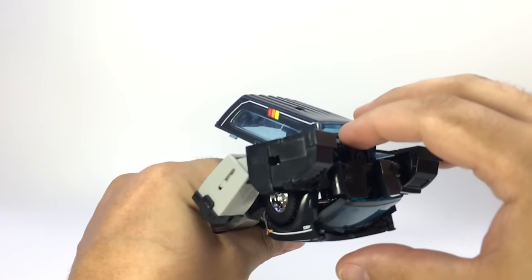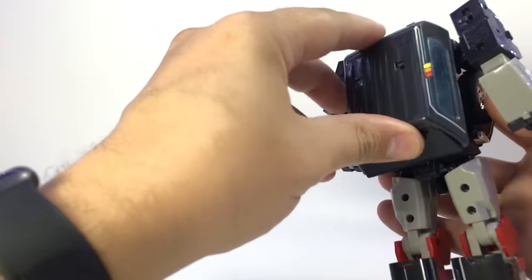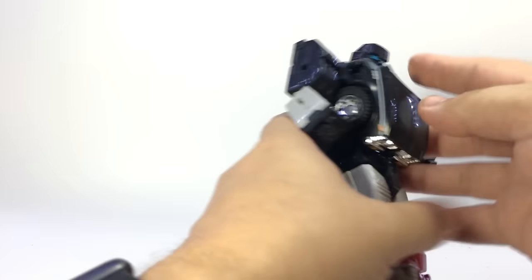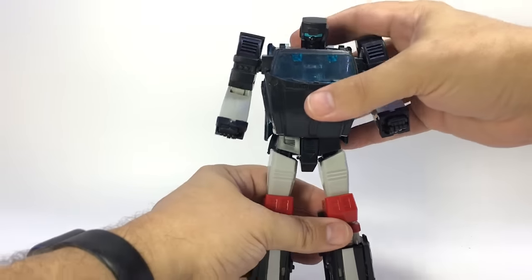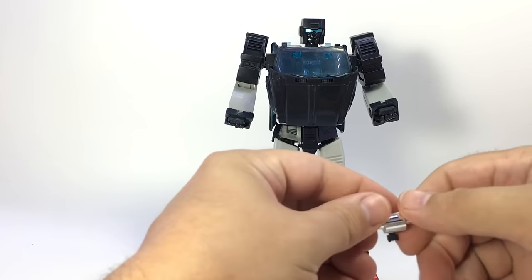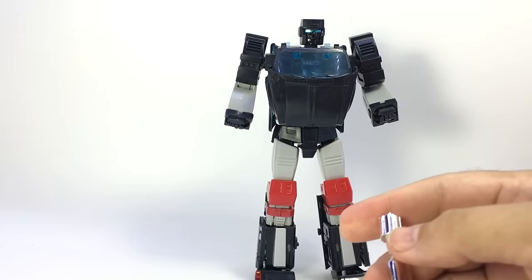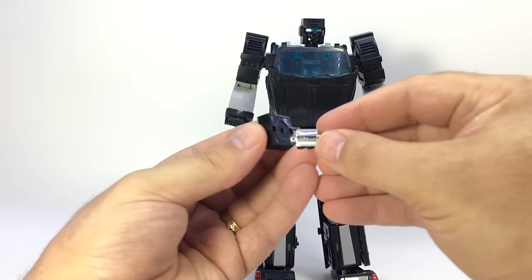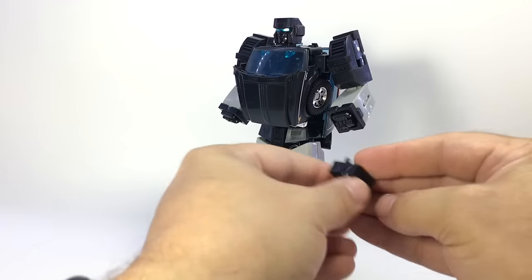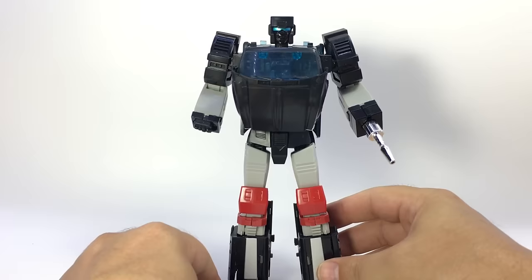At this point, you just flip his head up, flip this up, flip that up, flip his head up. Fold this panel up here, and this panel comes up and sits there on his back — so that's folding down, which leaves his waist swivel. And there he is in robot mode. We haven't pulled his hands out yet, and I'm only doing that because the shoulder weapons — you can pull the back off. The back part of this comes off. Flip that up and you get these clips. They can go on either arm. Just plug this onto here — there are two little clips here that go on the top and bottom. You can clip that onto his hand and give him that little arm weapon.